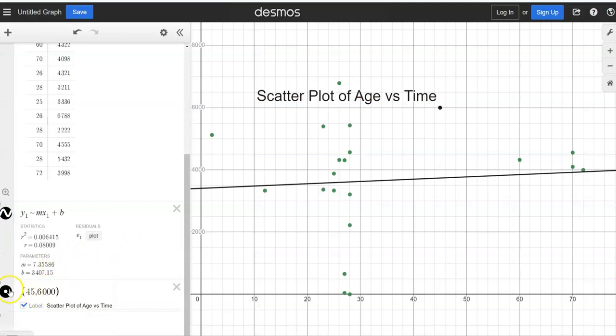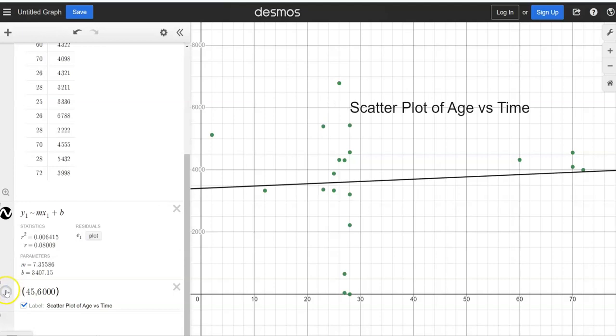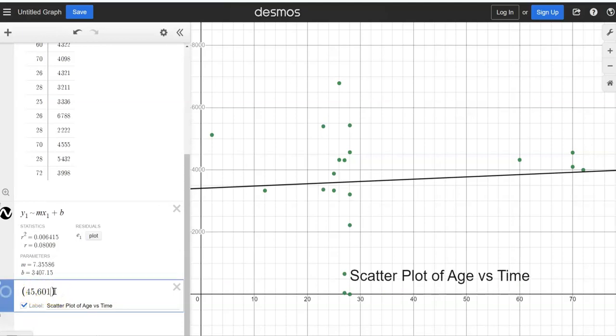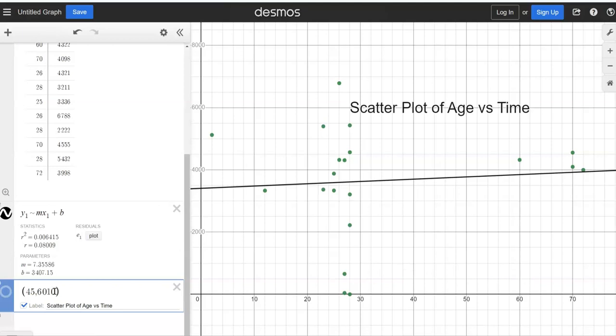I don't want the point to show, so I click over here to show the point, and then you can move this around. Maybe I don't like 6,000, maybe I want 6,010, whatever, you play around with that. So that's how you make a scatter plot on Desmos, and then you take a screenshot, save it somewhere, right? Because you're going to have to make a discussion post using the 4. So save it either in a Google Doc or whatnot.